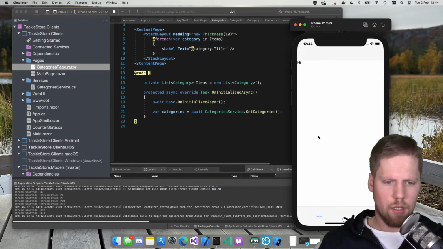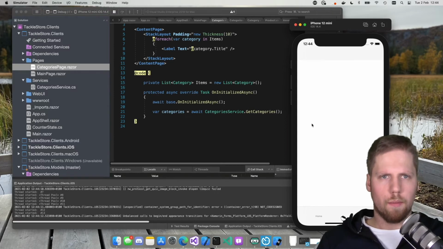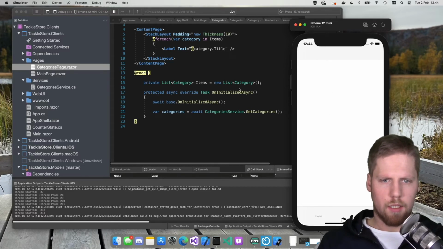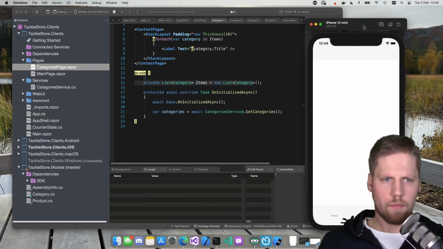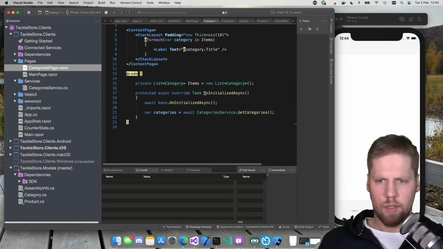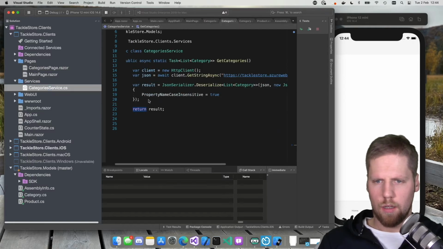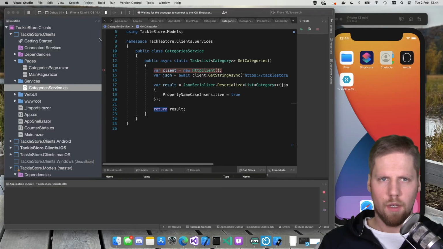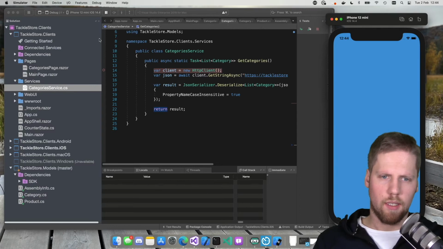Does not crash. So we navigate to the categories page. I guess we have to wait a bit because in this case the function app needs to wake up too, because it's serverless and I had not used it for a while. But it should not take that long. Okay, strange. We add breakpoints to see if we can debug the code. Maybe we need to have a state changed here, but we don't need that when we're building web apps with Blazor, but maybe we need that for mobile apps. So let's try to see if we get any data first.